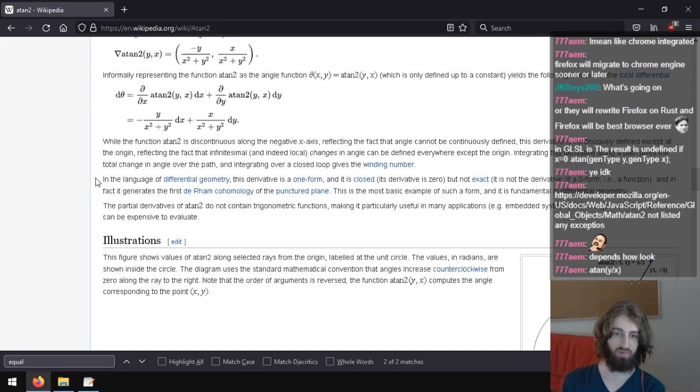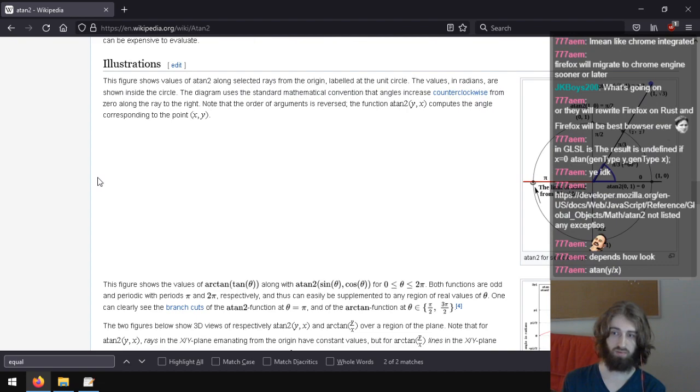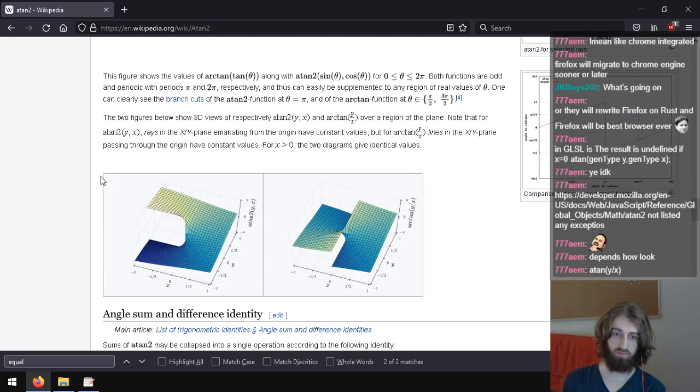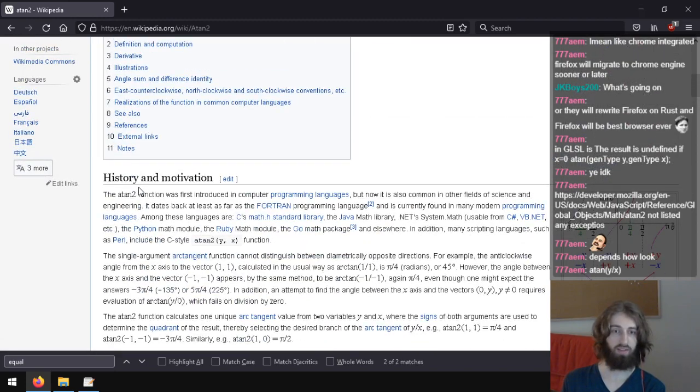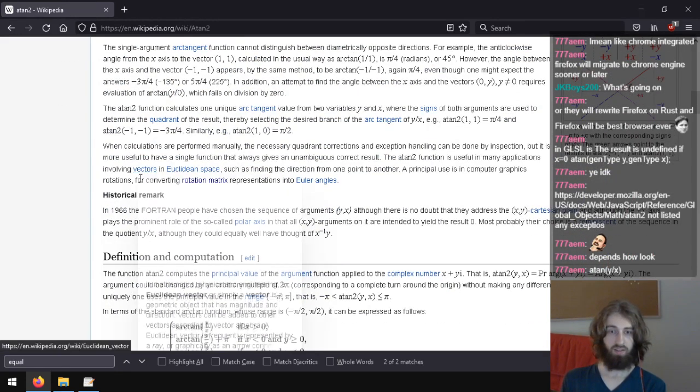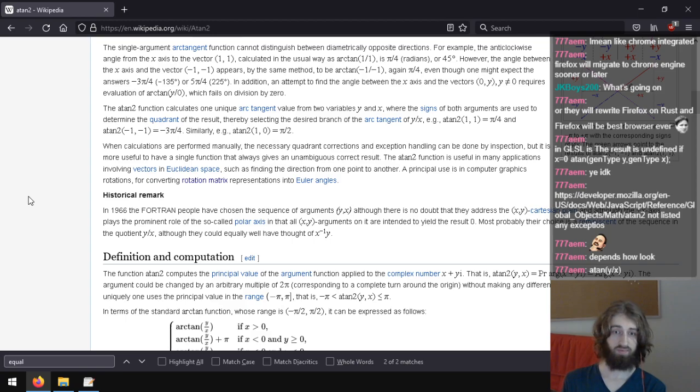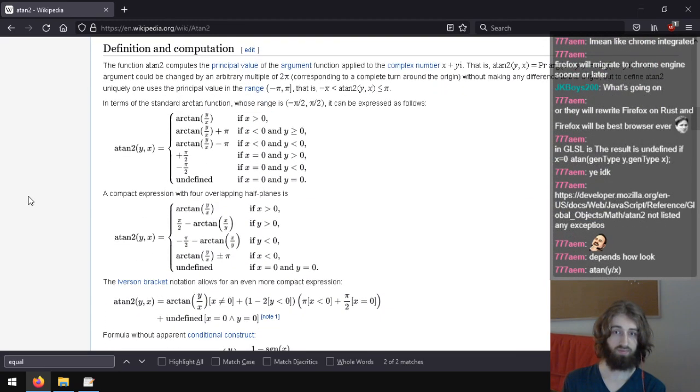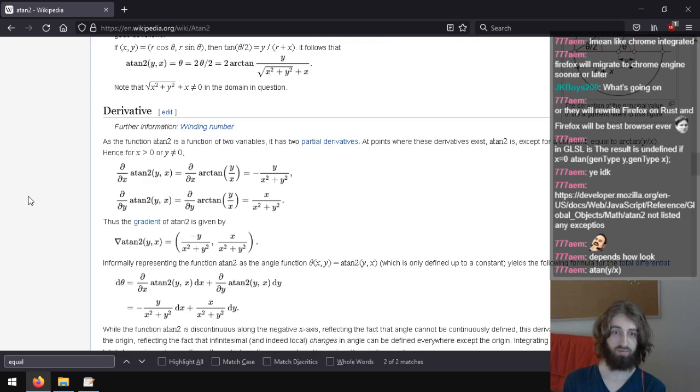At points where these derivatives exist, atan2 is equal to arctan. Hence, for x bigger than 0 or y does not equal 0.